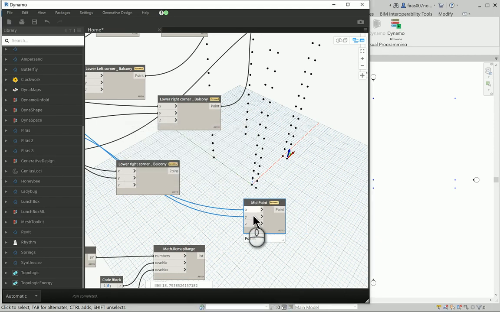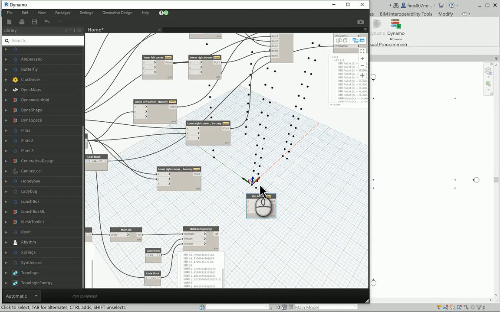Let's get rid of everything. Let's see how it's been actually connected. So we're supposed to have the Z value of it from the same sequence, and the Y and X make sense. So the X is the result of this one.